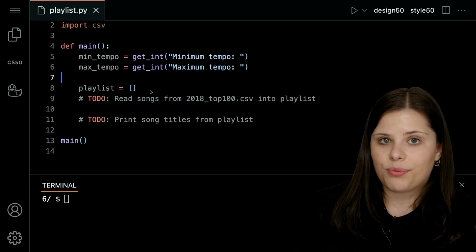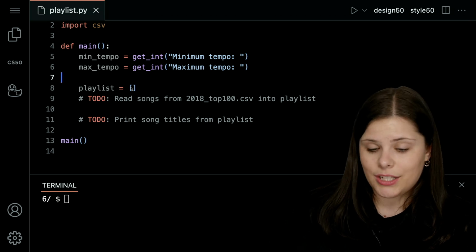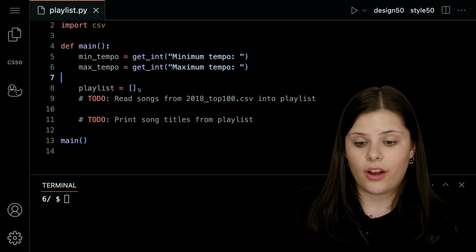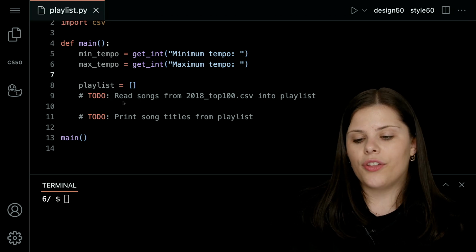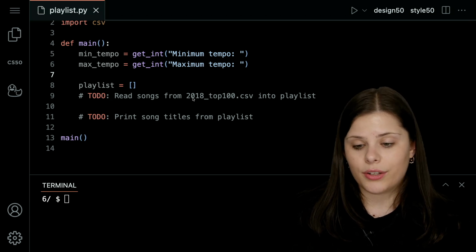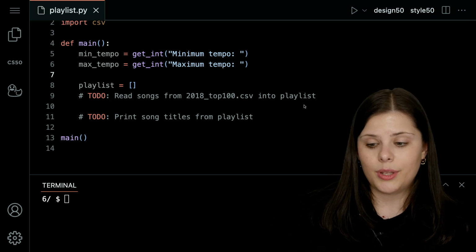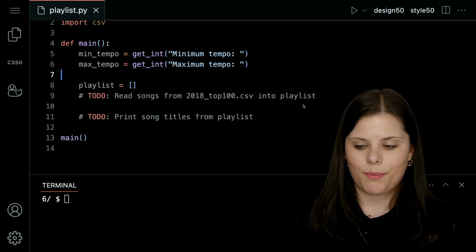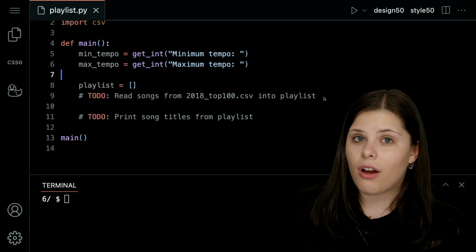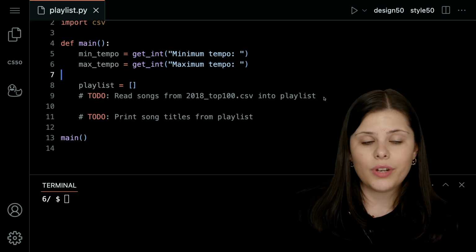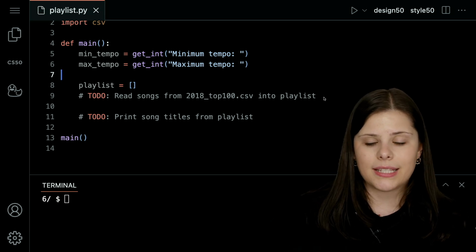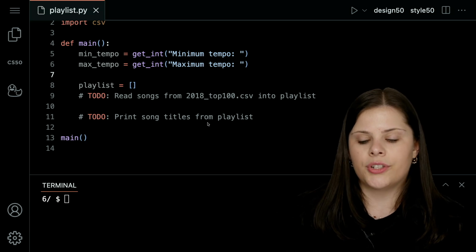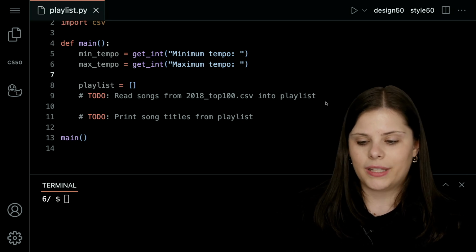Next, we already had pre-set up an empty list called playlist where we're going to put our preferred songs, right? And then the to-do is read songs from the CSV file into the playlist, filtering by the min and max tempo. We want to make sure that the songs that we're putting in the playlist are strictly between the min and the max tempo that we got from the user. And in the end, we want to print the song titles from that playlist.